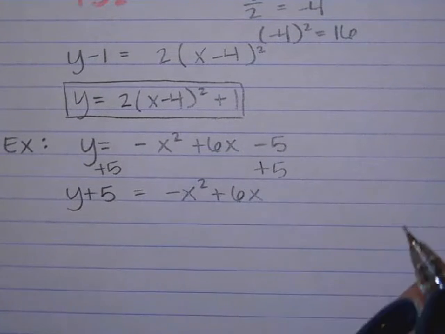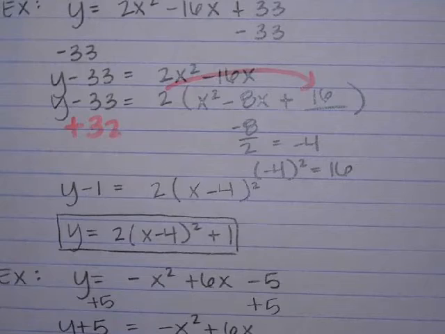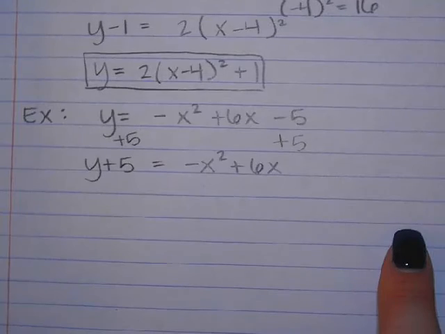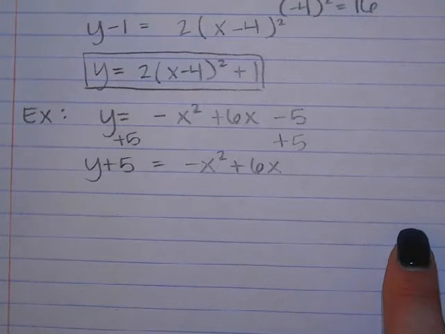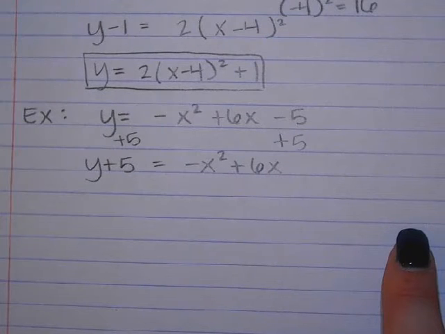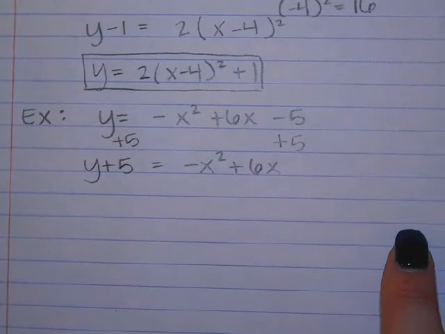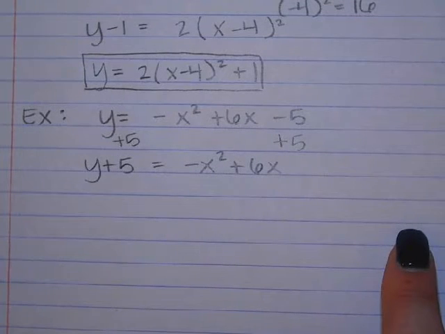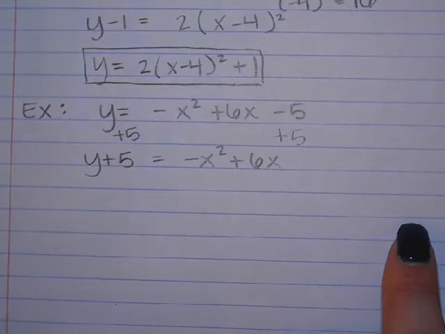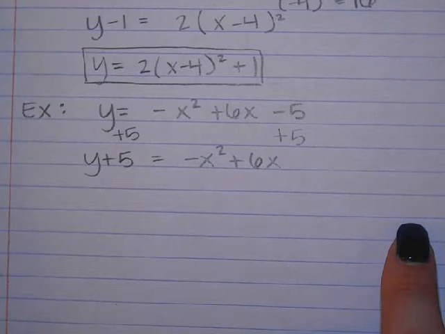Now, students always, especially on things like this where there's a fair amount of work to show, will start skipping steps and then they'll start getting them wrong. So, you are not allowed to skip steps until you've gotten 10 right in a row. Once you get 10 right in a row, go ahead and start skipping. But if you're like, yeah, I got 1 right, let me start skipping steps, that's a great way to start doing it wrong, okay? So do not skip steps until you are brilliant.